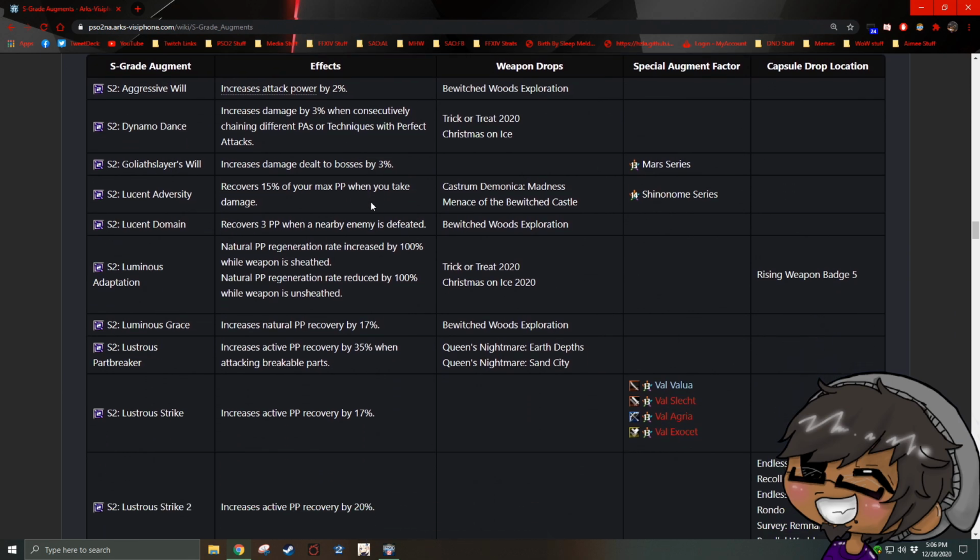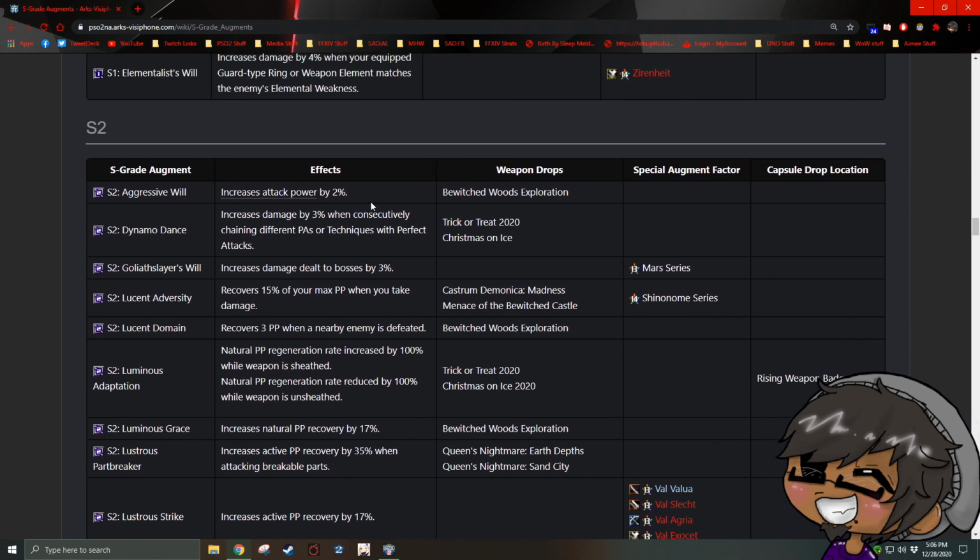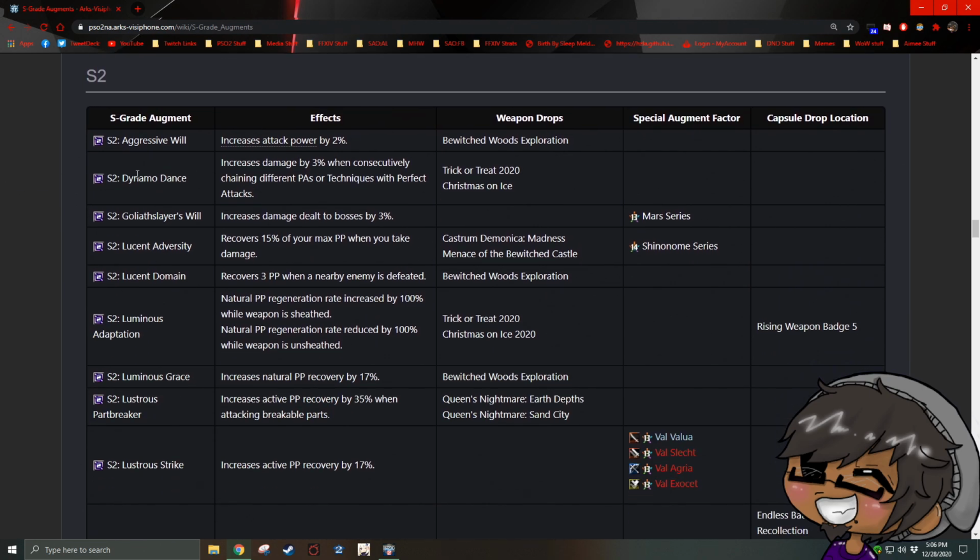Now a lot of these are going to be the same. I'm going to try to pick out the ones that have been different that kind of pop in here. But we talked about Aggressive Will. Dynamo Dance is a bit different. Increases damage by 3% when consecutively chaining attacks or different PAs together with perfect attacks. Not bad. Still wouldn't really bother with going.